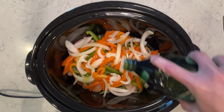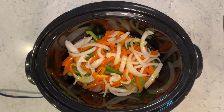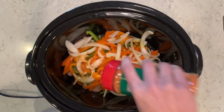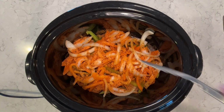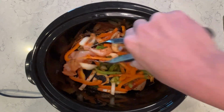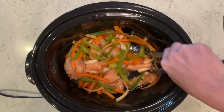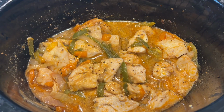I'm going to have some olive oil in here, about a tablespoon of olive oil, and then my fajita seasoning also. And then this is so easy, such a great way to make chicken fajitas. Dump and go, and then at the end of the day, you have really awesome chicken fajitas. So I love to serve this with, you can serve it on a tortilla as a fajita, or you can serve it with a side of rice and beans, which I love to do. So I'm gonna cook these on low for 7 to 8 hours.